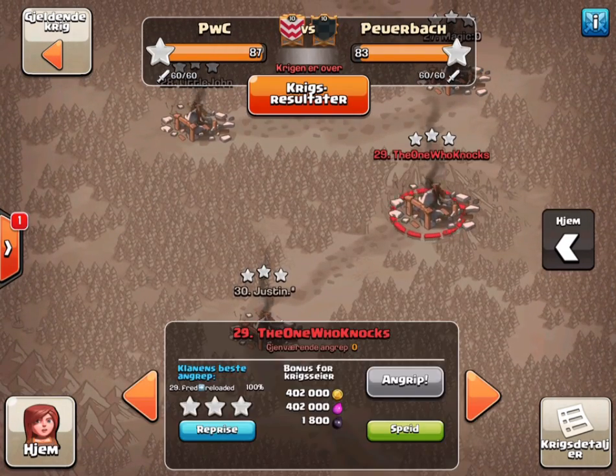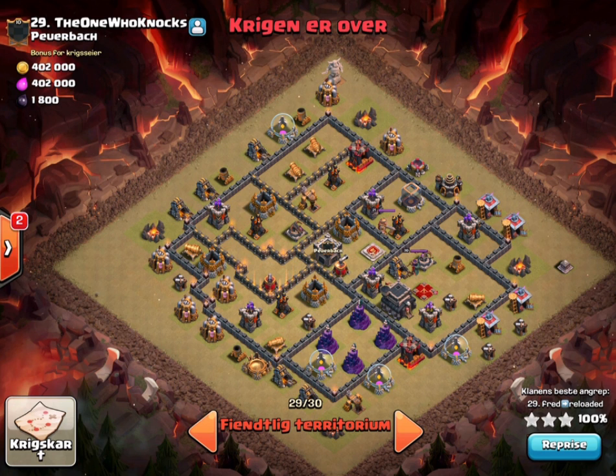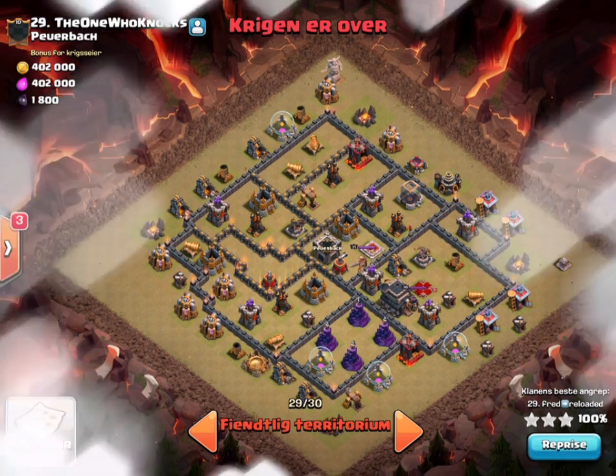So we're going to kickstart with Fred. It's so versatile. You can be aiming to take down 1 air defense to 3 air defenses with the kill squad. You can be taking in anywhere from 3 to 5 hounds. You can be queen walking. You can be using 1 golem, 2 golems, no golems. It's massively variable, and it depends on the base and the attacker's preference. It's half scout, half preference really.